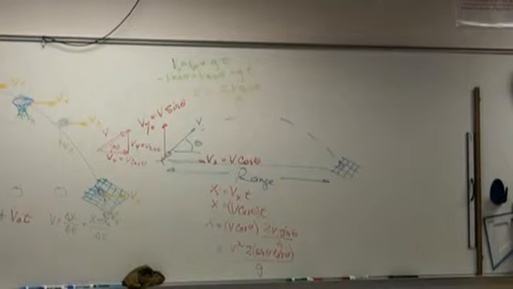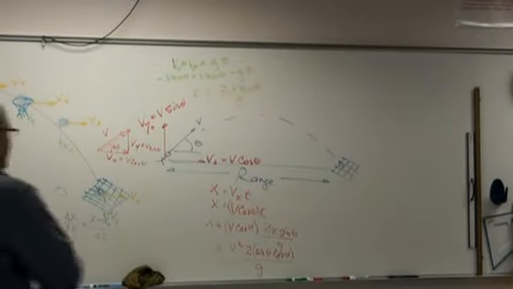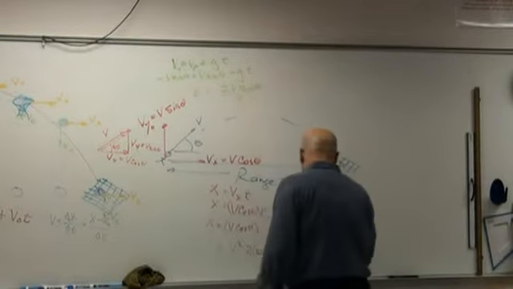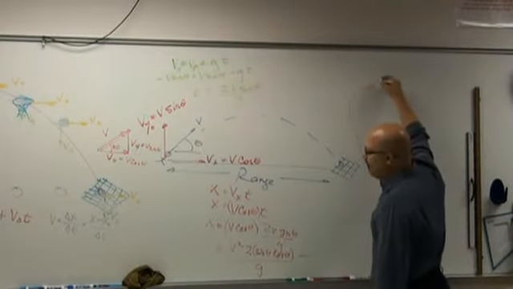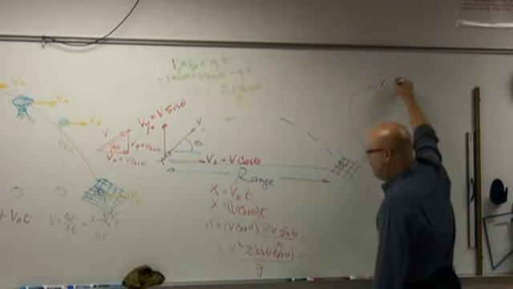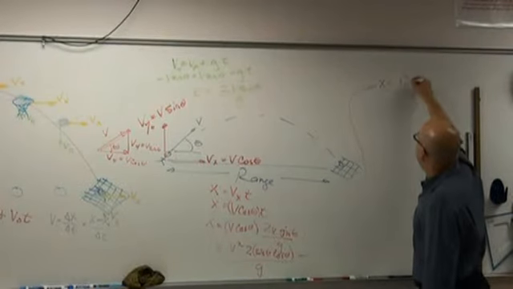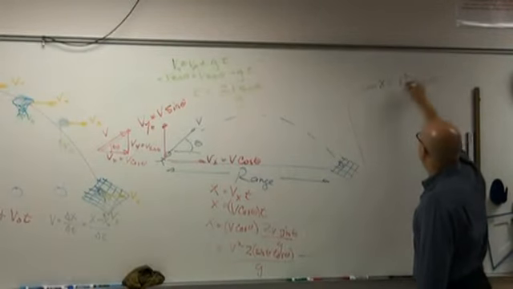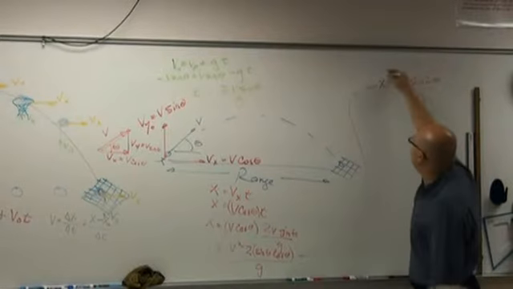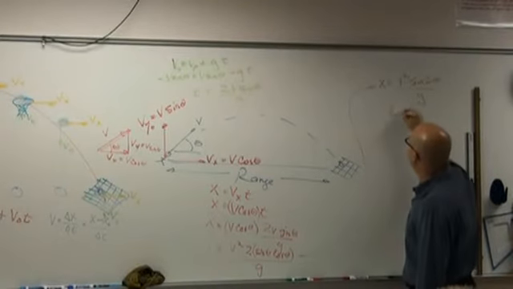That is a property. Does anybody know what that 2 sine theta cosine theta equals? Very good. It's a sine 2 theta. That's what Chris said. Good job, Mia. So what we end up with is x equals v squared sine 2 theta over g. And this is generally referred to as the range equation.